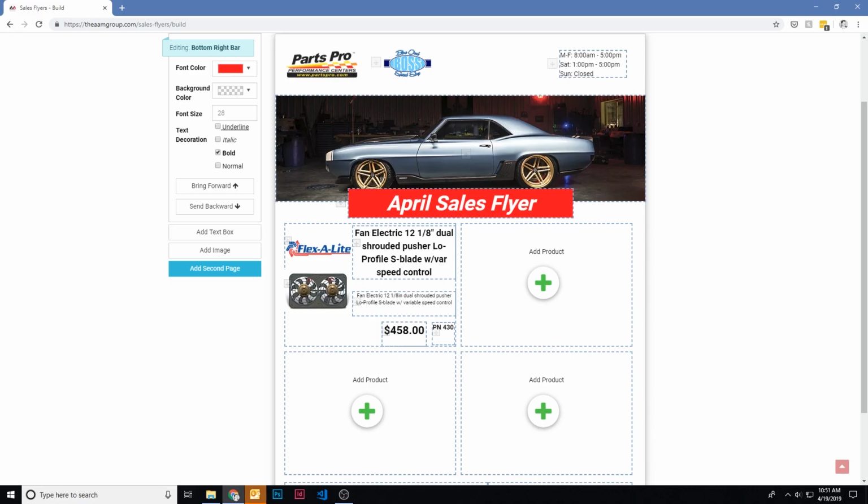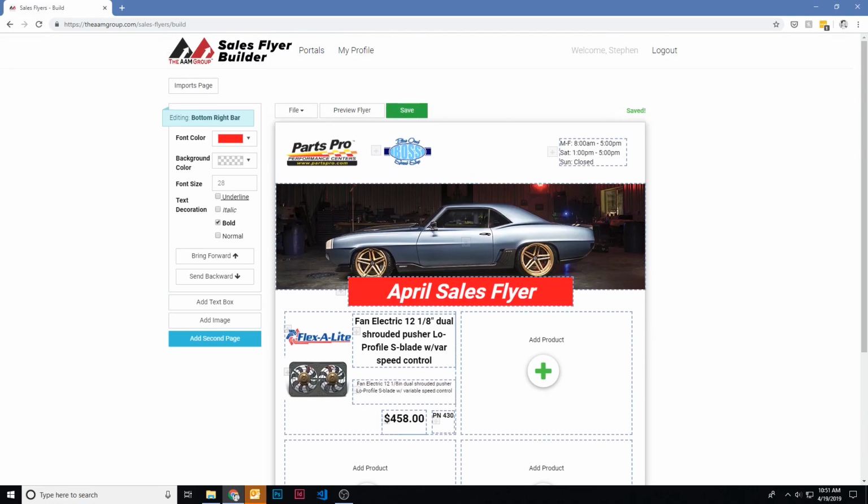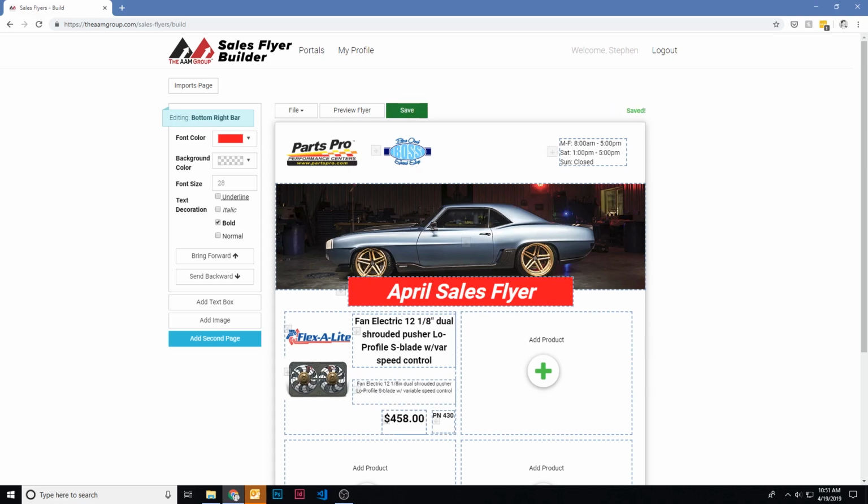And again, you want to add your other products, but once we're done with the design, there's a few different things to do from here. So you're going to notice that that saved icon just appeared there. Now this will save automatically in increments, so you're always going to be protected against any sort of power outages, anything like that, but I do recommend hitting save every once in a while so you don't lose any changes. But then what I want to do is I can click File. I can then do a few different things from here.